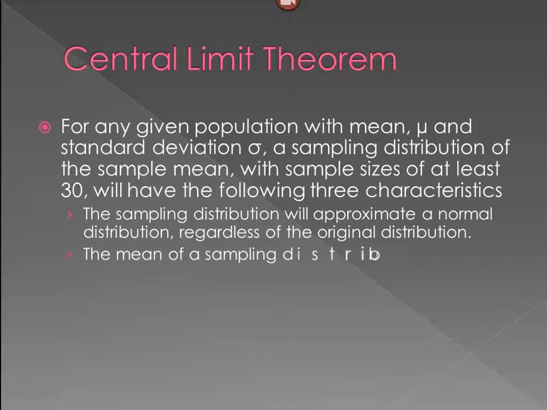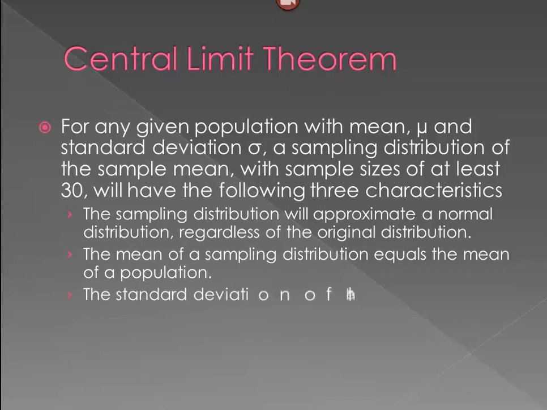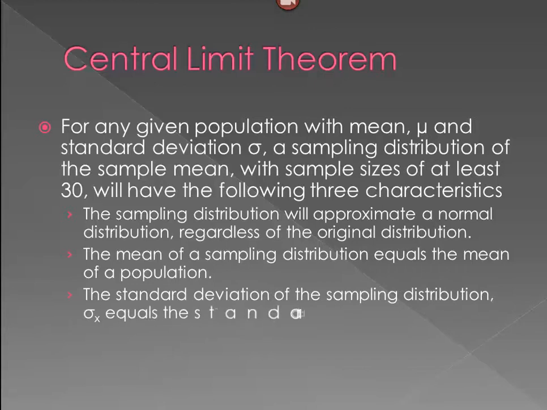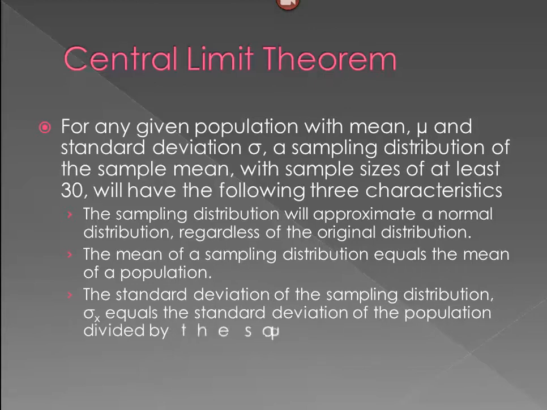The mean of the sampling distribution equals the mean of the population. That's not to say that every sample within the distribution is equal to the mean of the population. However, if we were to find every single sample and take the mean of all of those means, it would equal the mean of the population. And then three, this is something that we saw, but we really didn't express verbally. And we're going to explore this part a little bit more.